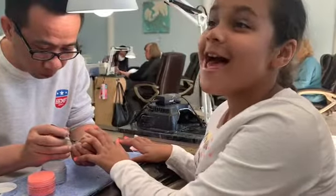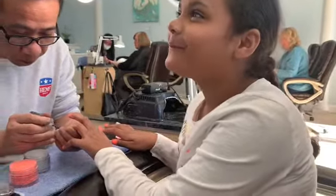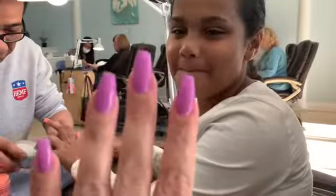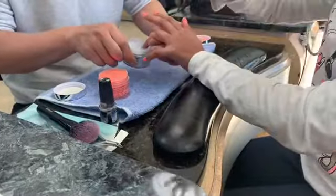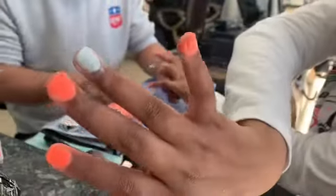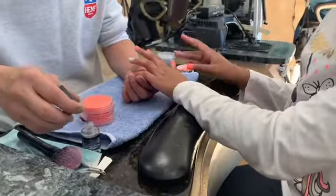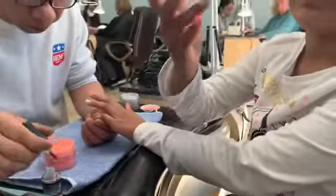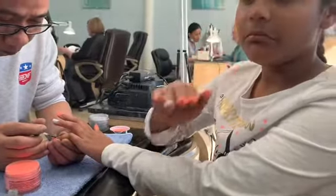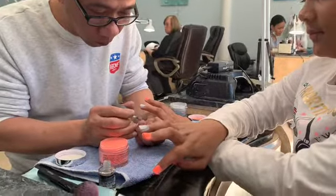We are at the nail salon and I'm getting my nails done. And I had mine done. Yep. So she is getting the dip. These colors. He's doing the dip for her. She's getting a peach kind of color with the silver. It's really neat. Does it smell like mint? She said it smelled like mint. Be still. Let me see.